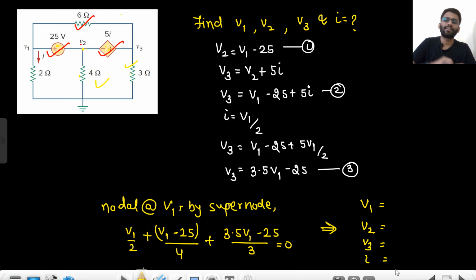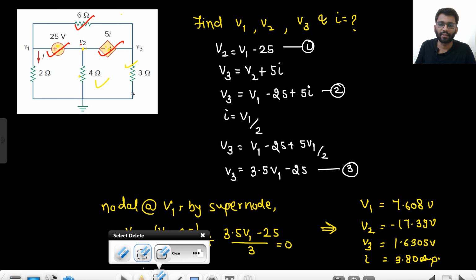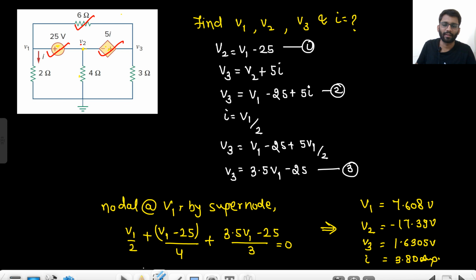What I did, I just wrote down the expression in terms of each other, and just showed the common branches and then ignored the current in those common branches and just wrote down one equation, and this is the final answer we are getting. So final answer I will tell you. So this is the final answer. The calculation is a bit complex part, but we just wanted to see the concept here. So this is the concept and this is the final answer. Calculation is a bit tough part here.